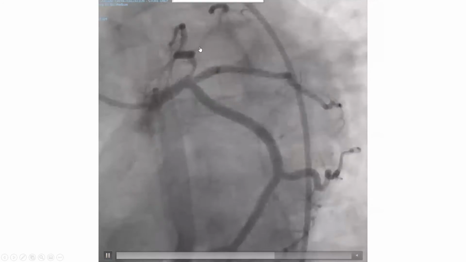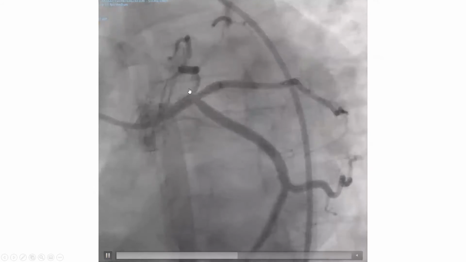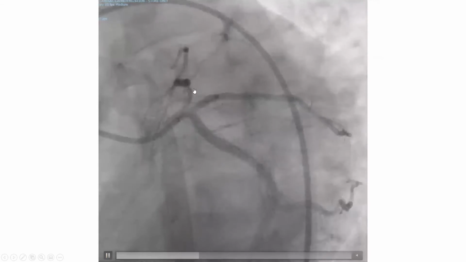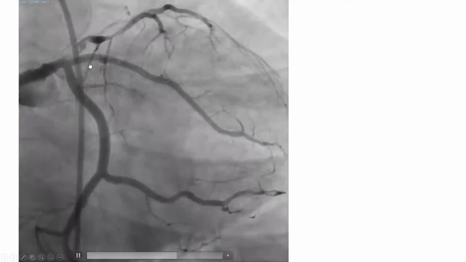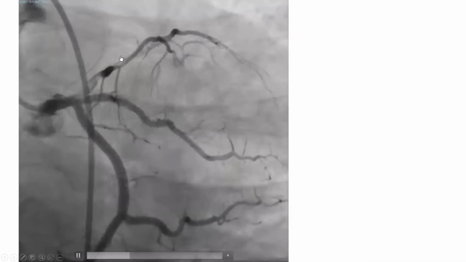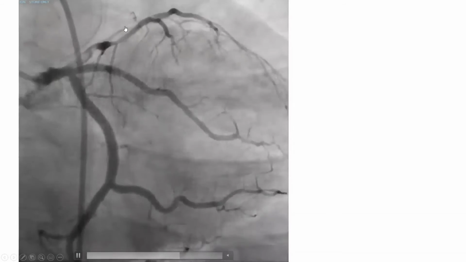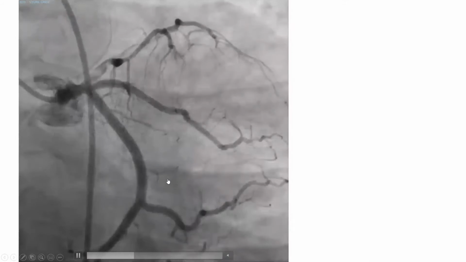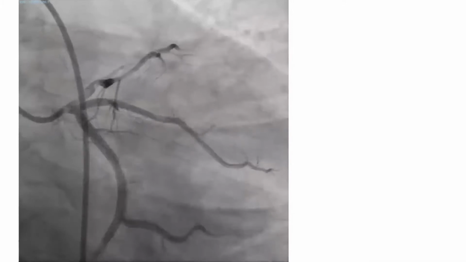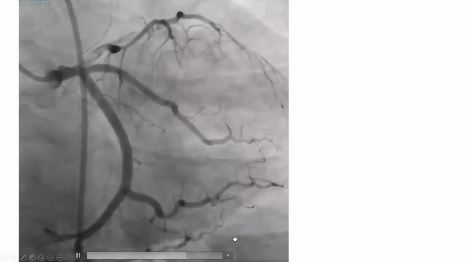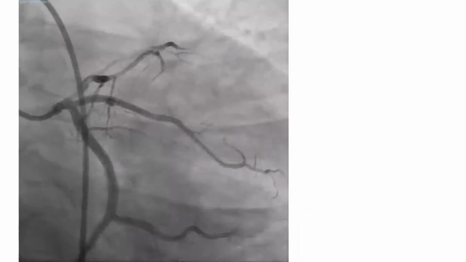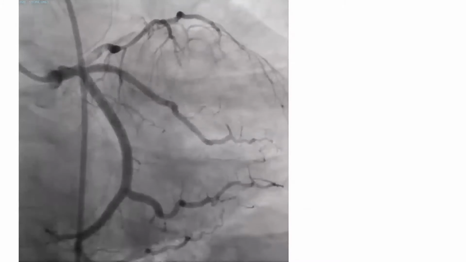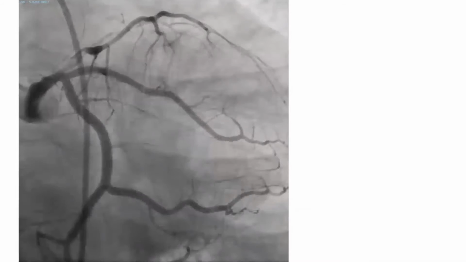Conversely, the proximal portion of it looks like a clot. Okay, that very proximal LAD looks like a thrombus, especially in this view. It looks like a thrombus, and the rest looks like a type 1 dissection with double lumen. When you have that combination of features, it's classified as SCAD type 1. Now you have to think, well, could it be just a thrombotic process? It's possible, but the combination of features suggests this is a SCAD.